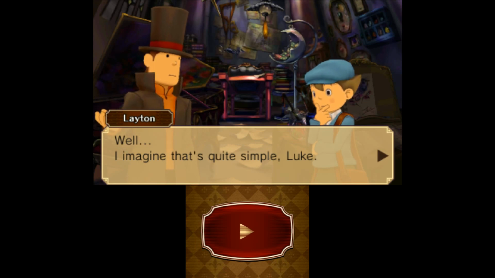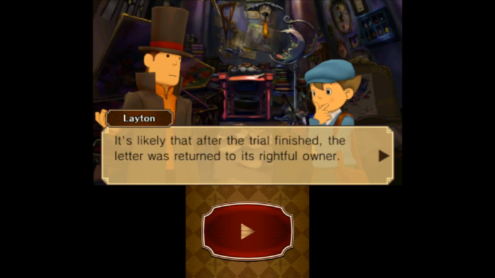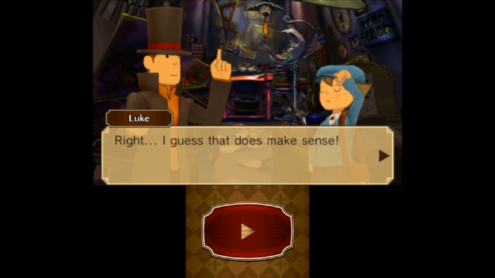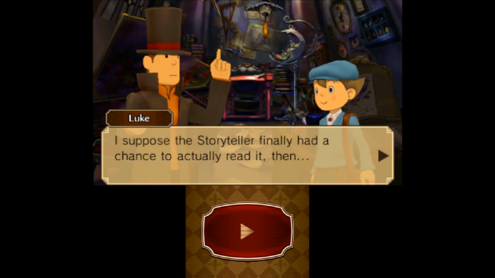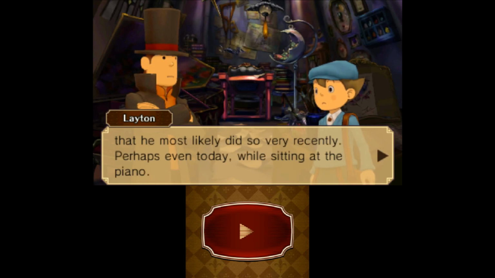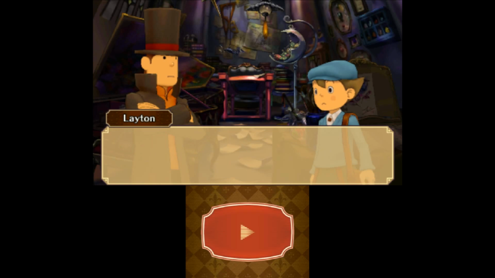Well, I imagine that's quite simple, Luke. It's likely that after the trial finished, the letter was returned to its rightful owner. It was addressed to the storyteller, after all. Right, I guess that does make sense. I suppose the storyteller finally had a chance to actually read it then. Yes. In fact, it would be reasonable to assume that he most likely did so very recently. Perhaps even today, while sitting at the piano.